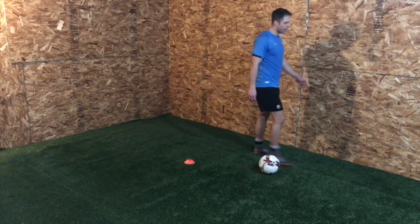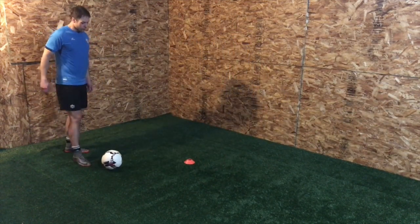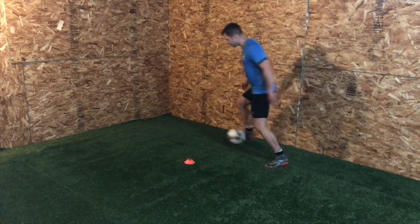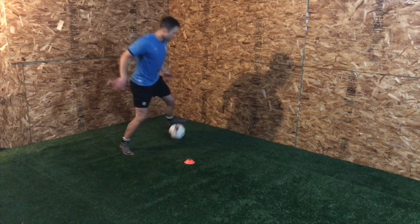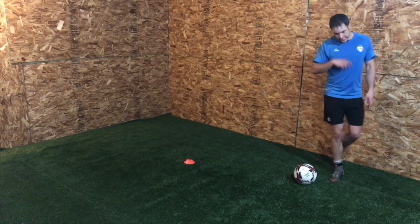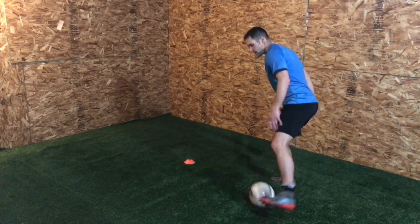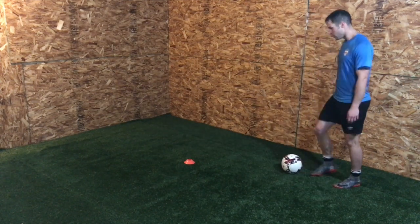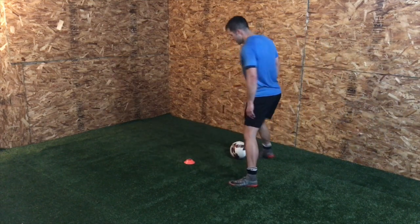Next one is a roll over — and it could be a toe drag. I want you to play with both of them while you're doing this exercise. I'm drilling at the defender, I'm going to roll the ball over and move into space — left foot, right foot. This is building on the croquetta touch from the beginner tutorial. Think about the same thing but now it's a roll — a roll over or a toe drag, or a mix of both.